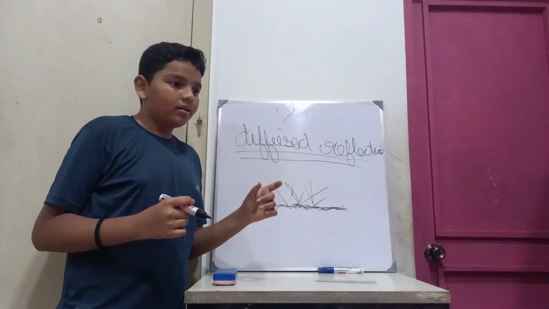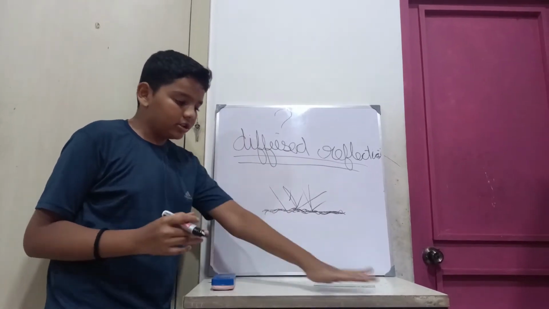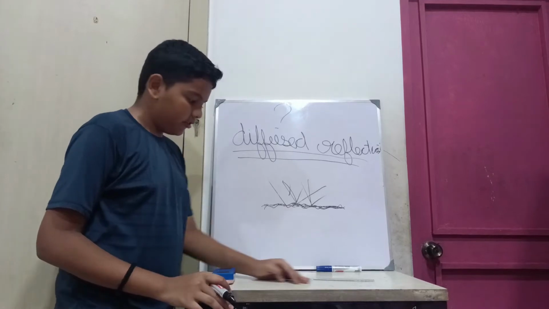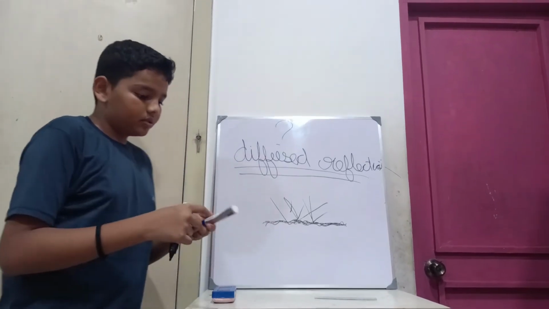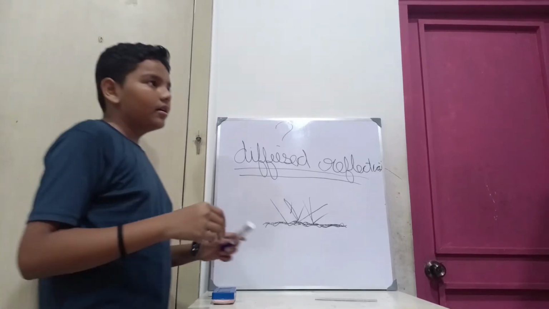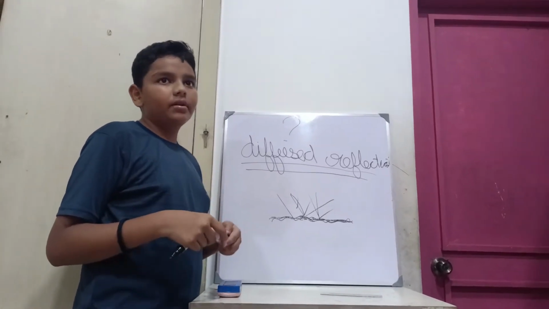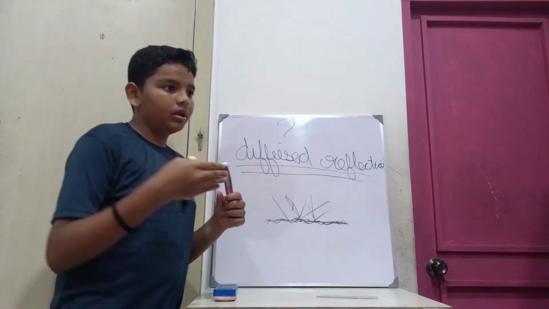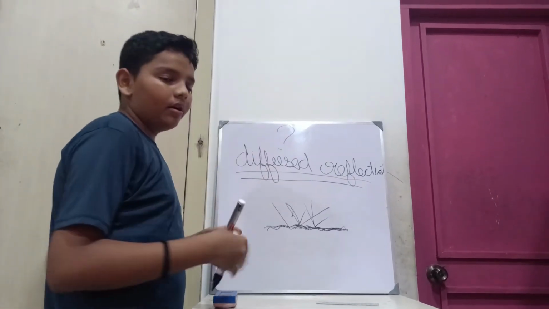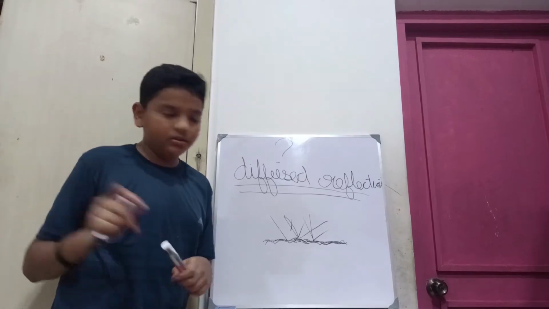If you take something like this, it is an even one, and if you take a marker like this, it is uneven. So the light falls in different directions. The best example is a water bottle, which is not perfectly even. So if you put a light ray on it, it spreads somewhere else.